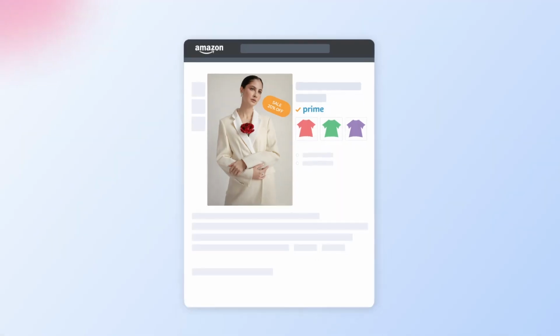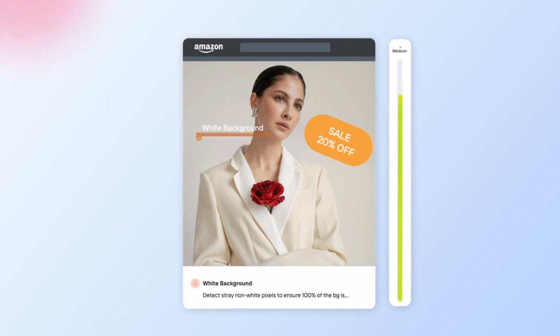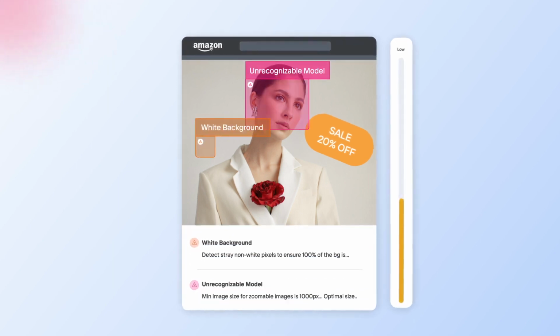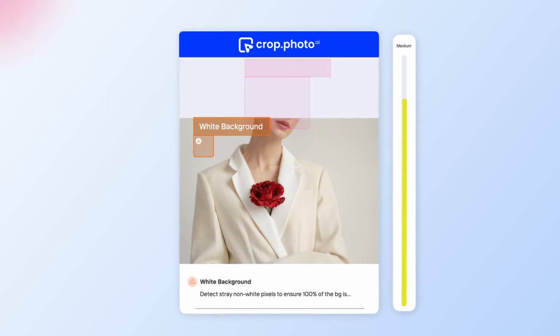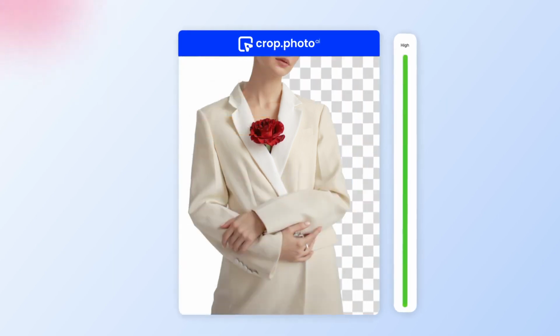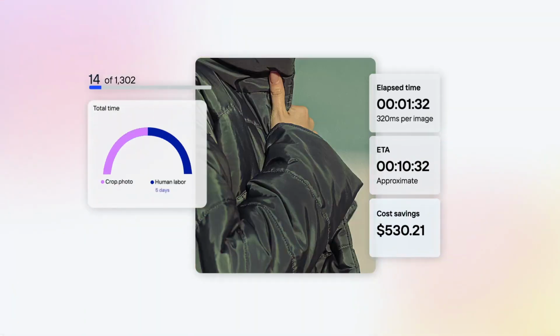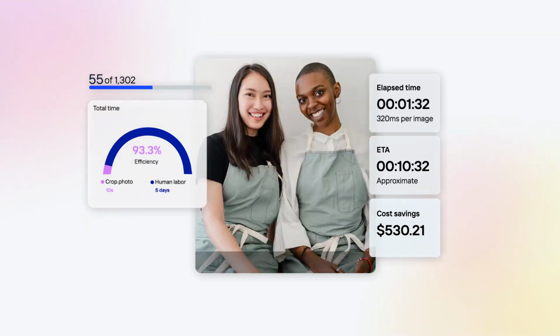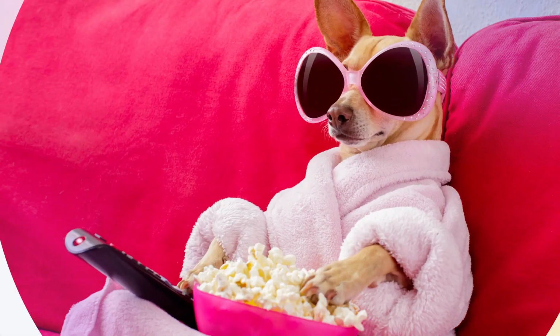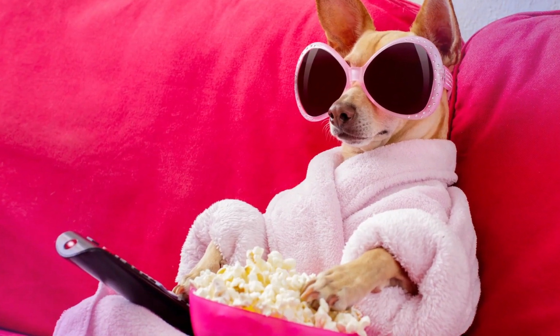Speaking of listing in multiple marketplaces, no problem. Get your image analyzed against popular sellers to create the sales-worthy content. It's easier than copy and paste. And best of all, in the time it took you to watch this video, you could have edited hundreds, even thousands of images. That's time back in your pocket to do whatever you want. Do something fun. We don't judge.